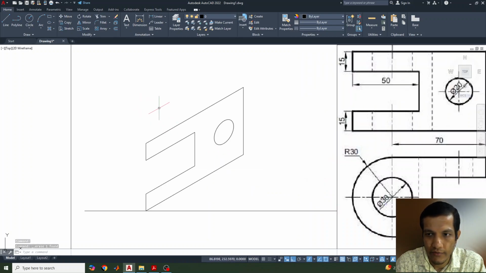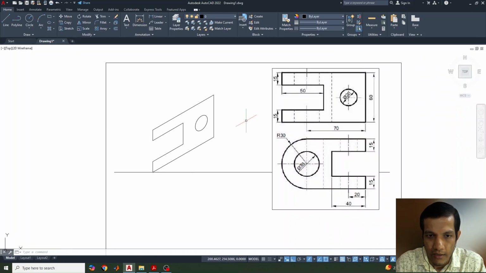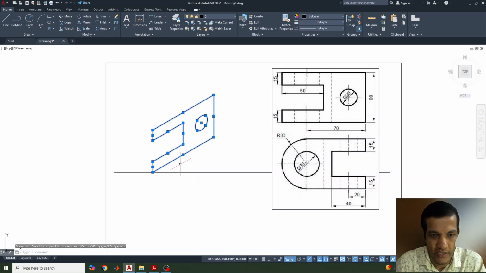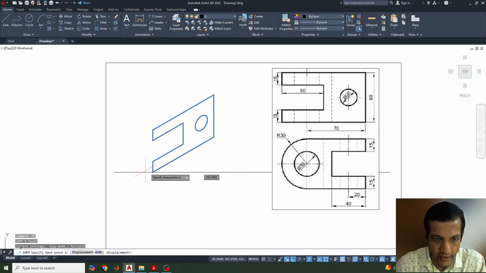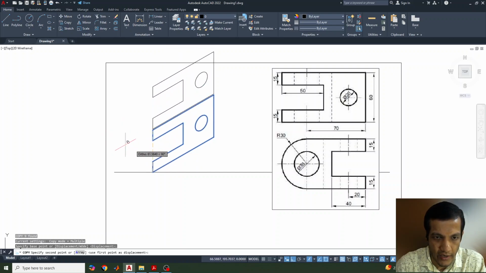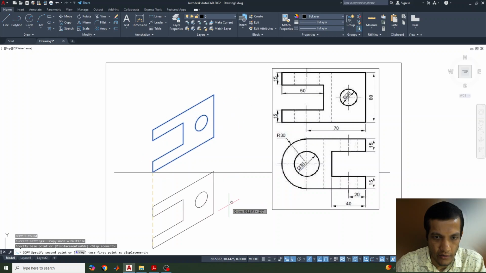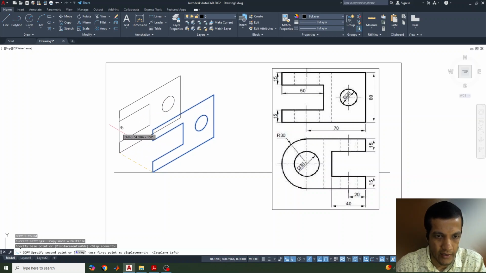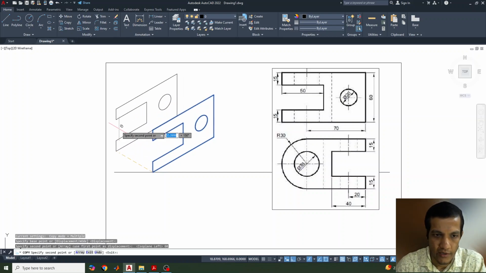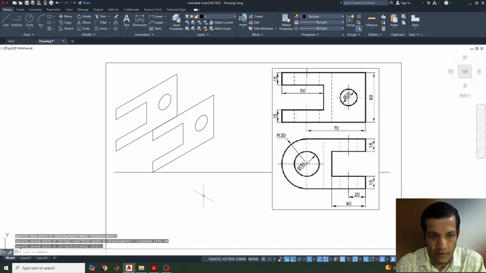Now the front view is mostly done, but the top view needs to be done in this way. Whatever I have drawn here, I'll copy with a width of 60 mm. Just copy it and select the base point. Now I want to copy in this way, to the left side, but it is moving only right and top. So if I press F5, it can move to the side. So 60. Yeah, now this is enough.